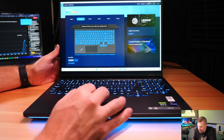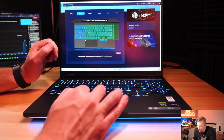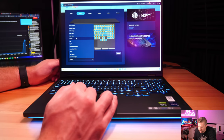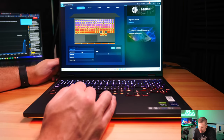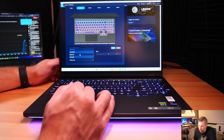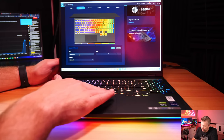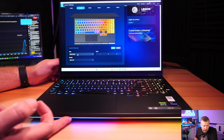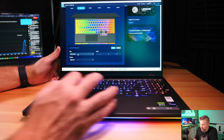And if we want to change this, we can add effect. We'll add the effect to everything. We'll set effect to be rainbow wave. You can set the effect to be top to bottom, right to left. Right now it's top to bottom. We'll do right to left. And now it's going to go from the right side over here to the left side. And it'll do the same colors on the light bar as well, which I really love. It does a combination of everything.